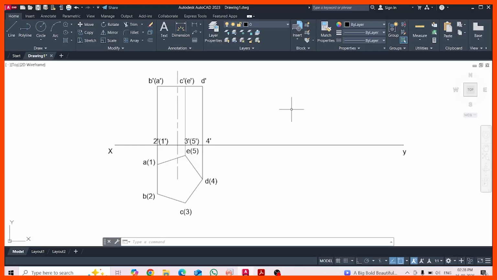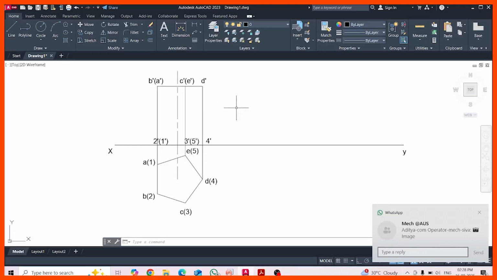Next stage, the prism will be given an inclination, the axis of the prism will be inclined at 45 degrees. In this situation, you can tilt the prism, and it will be resting on one of the corners of its base on the ground. So if you give the inclination in this direction, it will be resting on point 4. The point 4 is one corner of the prism. If you tilt in this direction with 45 degrees, it will be resting on point 4. Yes, so tilt the axis in this position with a 45 degree angle.